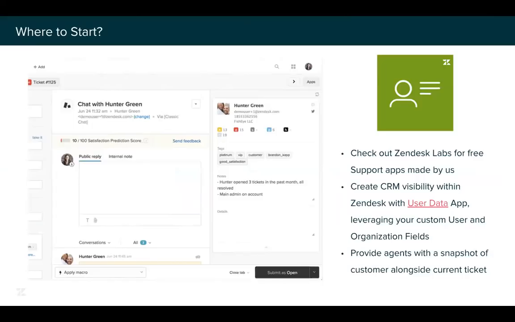So here is an example of a sort of CRM light app called the User Data app. And so if you're putting custom user and organization fields on those user and org records, you'd be able to, within a ticket, rather than switching back out, toggling between the user or org tabs and the ticket, see that right alongside the ticket.